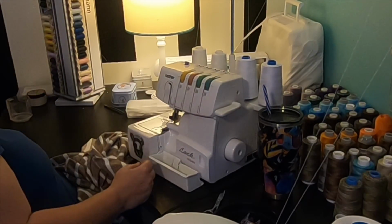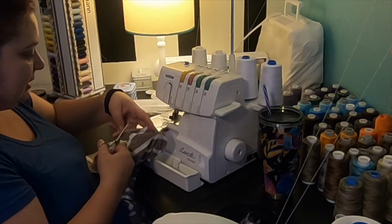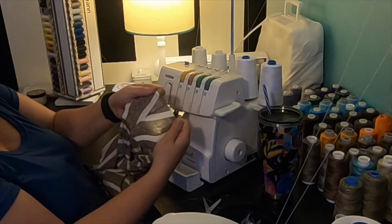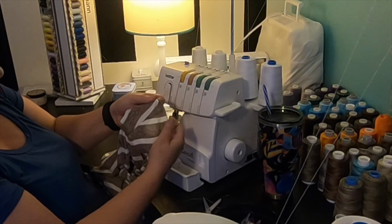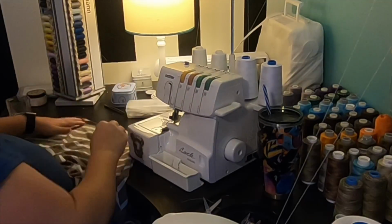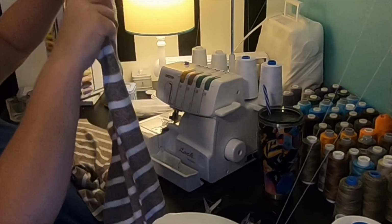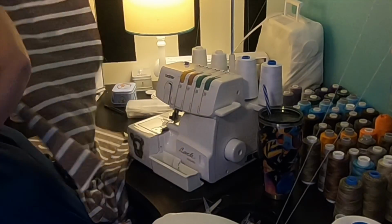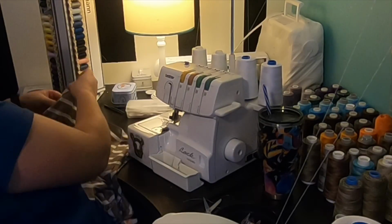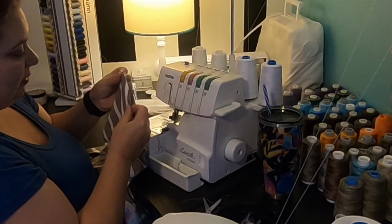If you want strength in your stitches, you can go ahead and add a piece of clear elastic to the shoulder seam. It will help prevent any kind of stretching. I rarely do that, but it's definitely a good option to keep in mind. Take your second front piece, right sides together, and sew your shoulder seam with a 1/2 inch seam allowance.